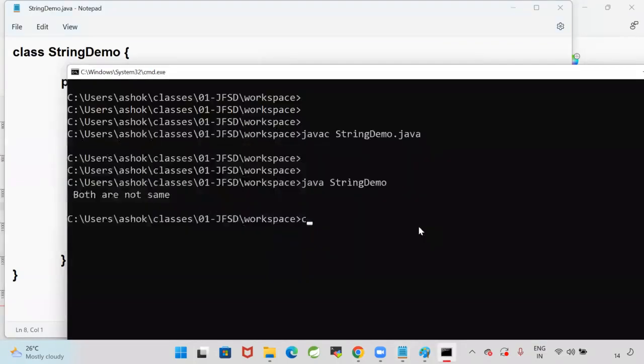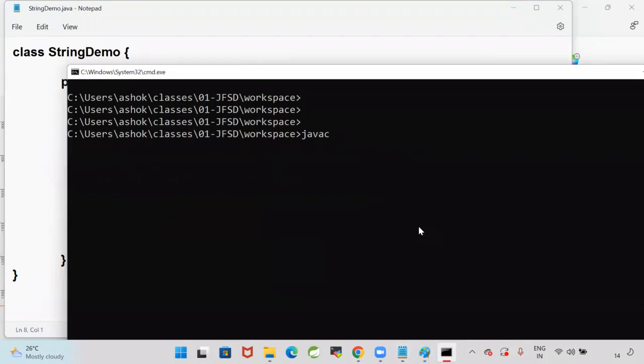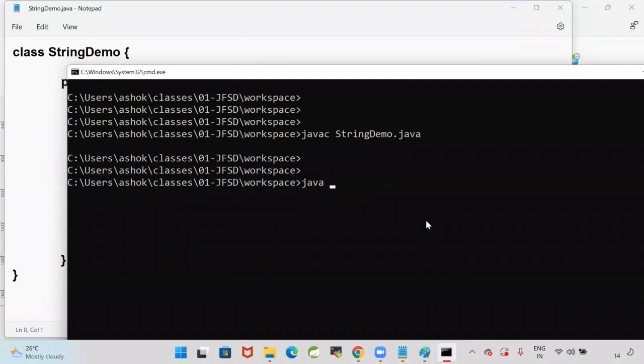Javac StringDemo.java, then java StringDemo. Both are not the same. That means if you create a string by using the new operator, every time a new object will be created in the heap area, but in the SCP, a single object will be created.